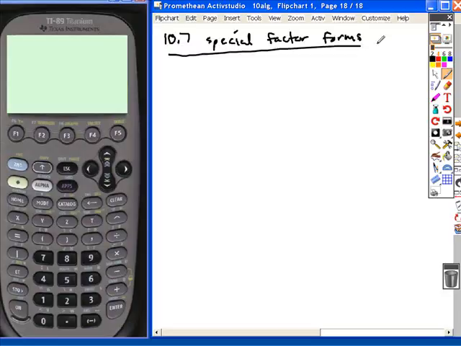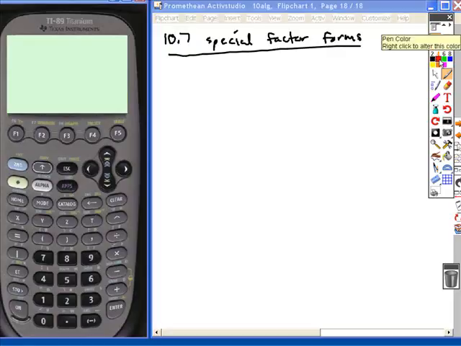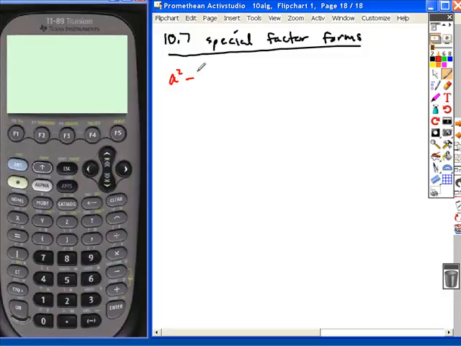All right, I just want you again to be exposed to these special factor forms so you're aware of it. The first is the difference of squares. And this is kind of the reverse process of expanding the special product forms that we talked about. If you are given a set of terms in which it's one perfect square minus another perfect square, this has a special factor form, a pattern for factoring. And it's just you take the bases that are being squared, so a and b, and you take the sum of those times the difference of those, and that would be the factors of your difference of squares.